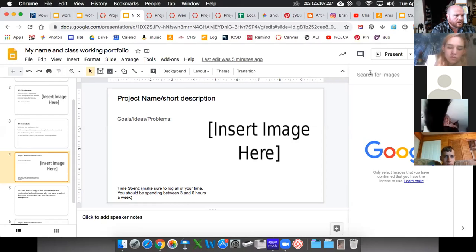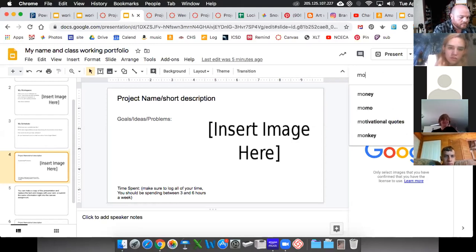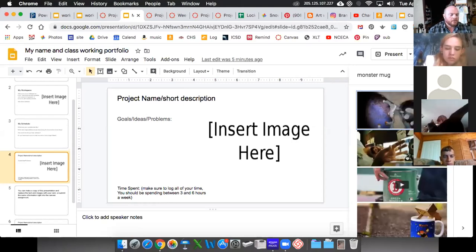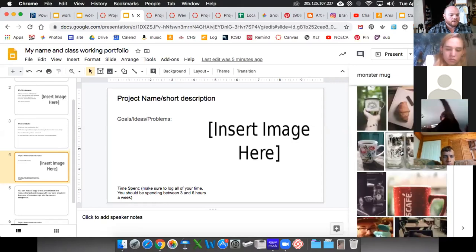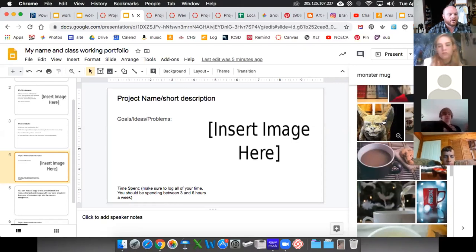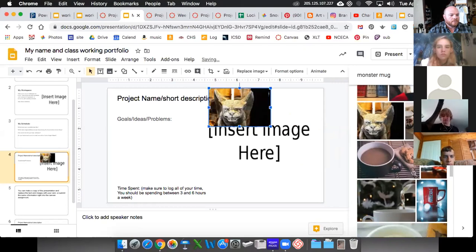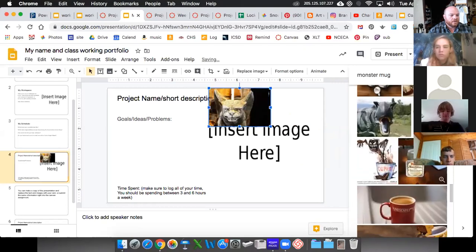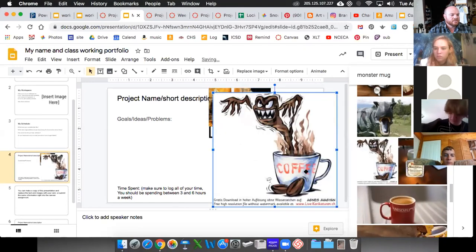So we go here and we go, monster mug. And you're like, oh, I want to do a gargoyle that's kind of like this as a mug. Or maybe I could do something like this with the handle.